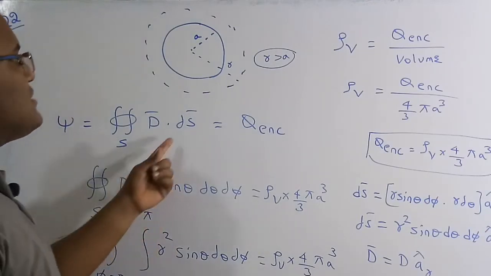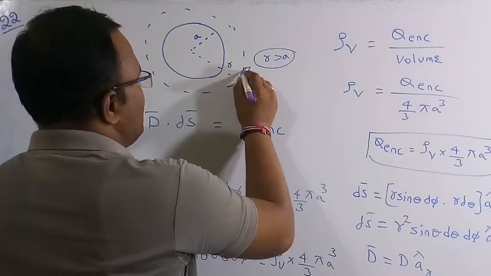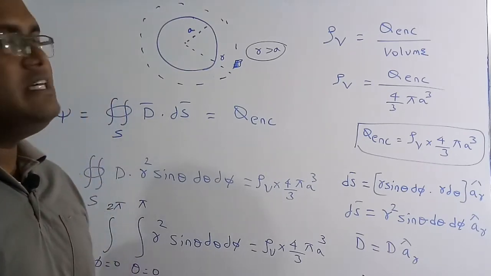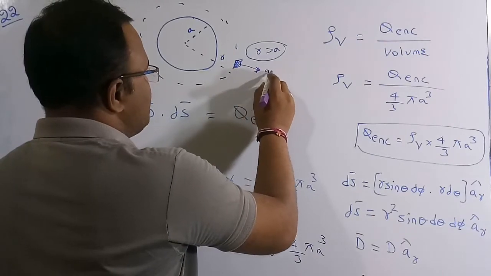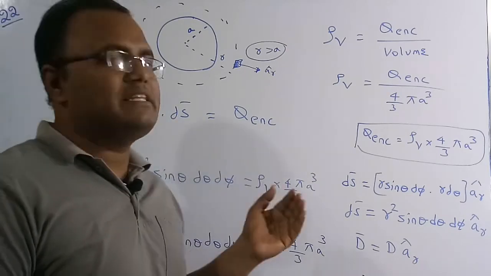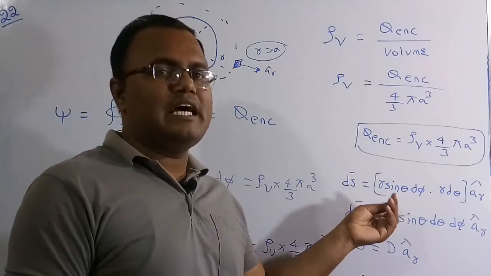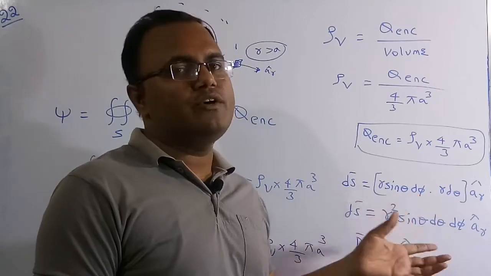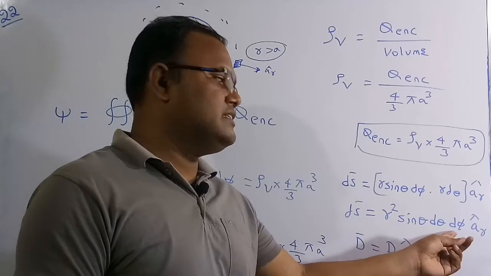So now here dS bar, what is the surface area? Let me take a small amount of surface area, a small amount of area in a spherical coordinate system. We know the value of the dS bar. The normal vector will be in the direction of the a r cap. So if you want to know what is the dS in the a r cap, then we have to go for the product of the a phi component and also a theta component. The a phi component is r sin theta d phi and the a theta component is r d theta. If you multiply these two things, we are going to get the area in the direction of the a r cap, which is r square sin theta d theta d phi a r cap.